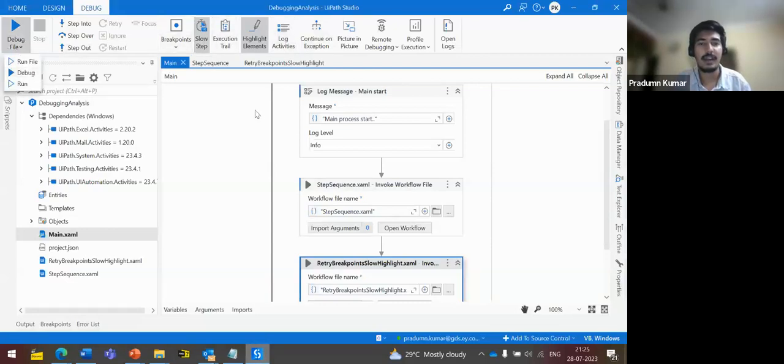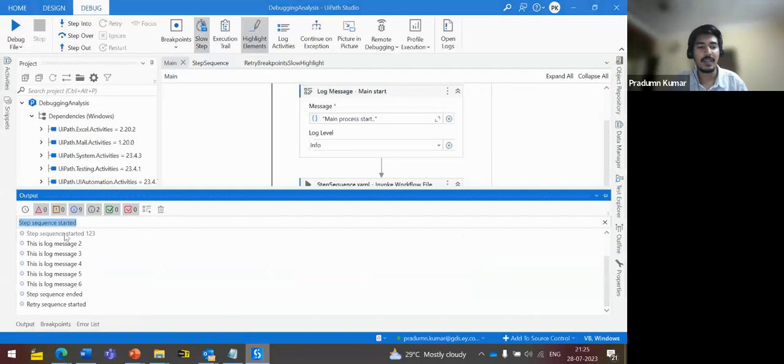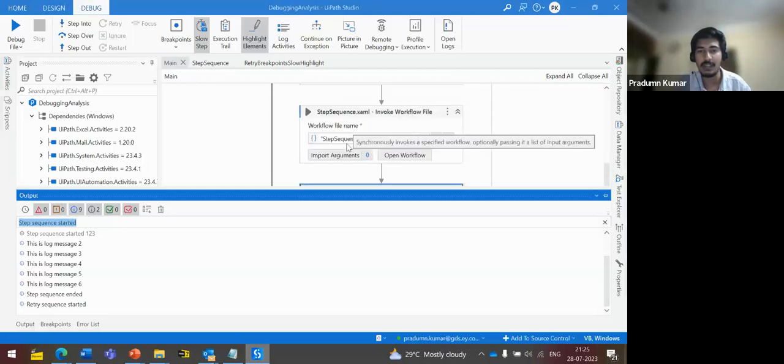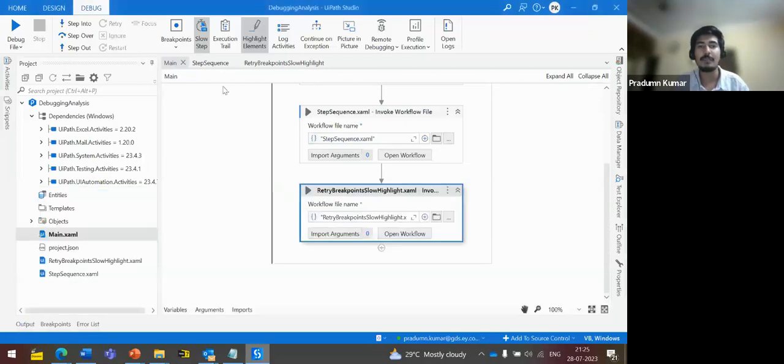And also this time, you can see earlier how the log message was getting printed. Specifically the log messages we had given were getting printed, like 1 2 3 4 5 6, right? Now this time I have enabled highlight element and I have enabled log activities.